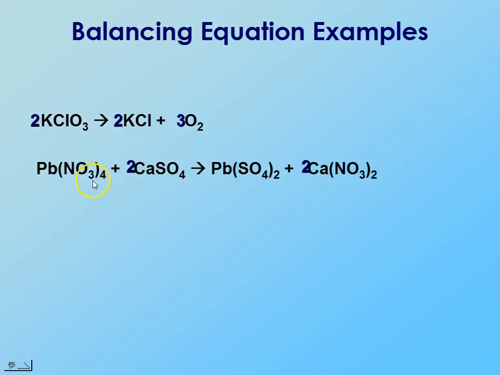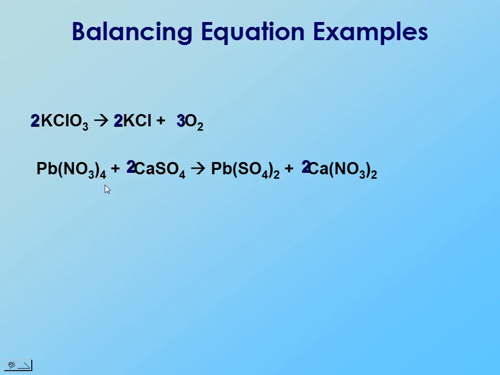Again, if you did want to do this by individual atoms, if we look at oxygen here, 3 times 4, we always multiply within a formula. So 3 times 4 would give me 12 oxygens. 2 times 4 would give me 8 oxygens, and then because there's a plus between them, I would add. So 12 plus 8 would give me 20 oxygens. Over here I see 4 times 2, that would give me 8. 3 times 2, which is 6, times another 2, which would give me 12. So I have 12 oxygens in the 2 calcium nitrates, 8 in the 1 lead 4 sulfate. 8 plus 12 would give me 20, which balances out with my reactant side.